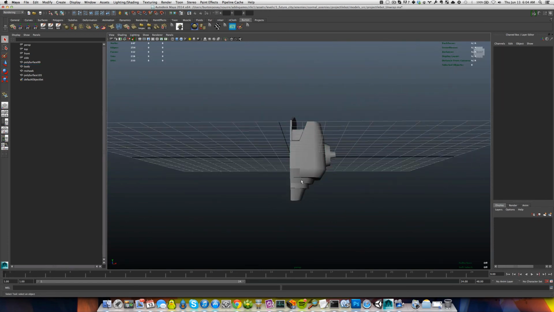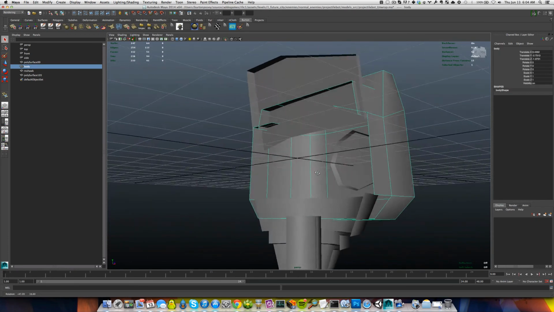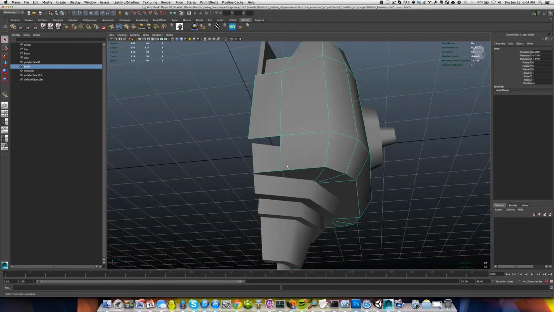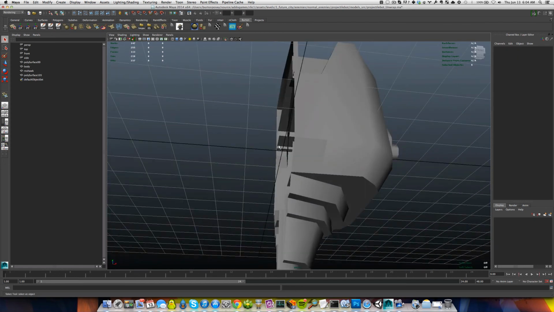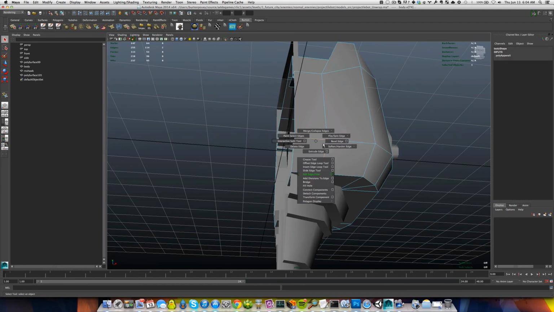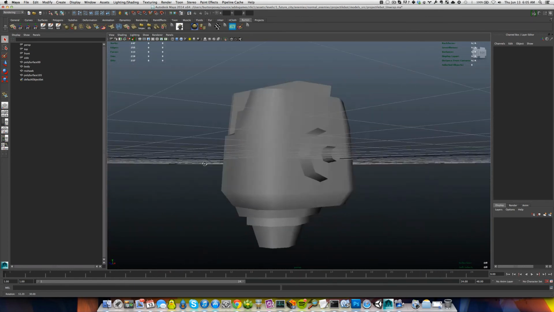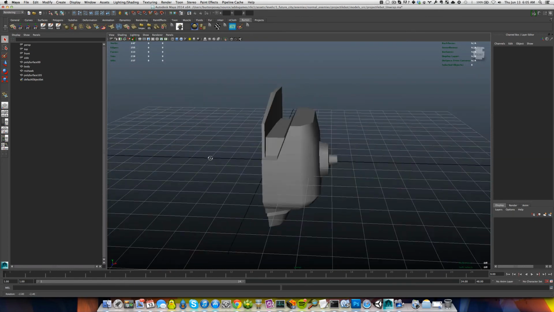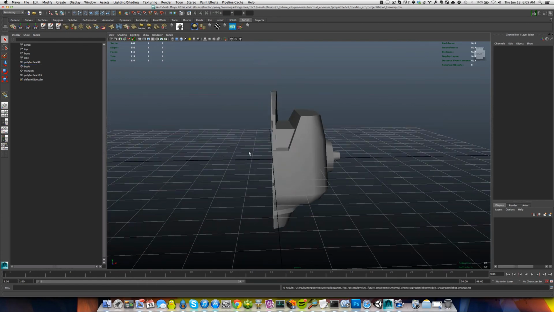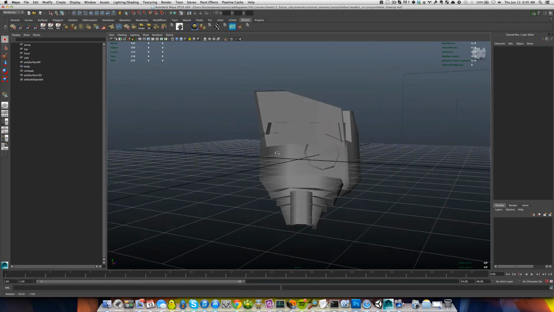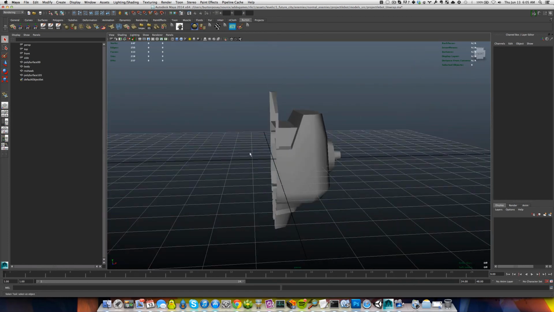All right, I think we're doing pretty good. I still haven't fixed this edge here. I was a little concerned about it originally because there was some awkward shading. I'm going to use the append to polygon tool here and go from here to here. I think as long as our edges are softened, we should have, looks like we got rid of that dark edge that was there. All right, I think I'm pretty happy with this.